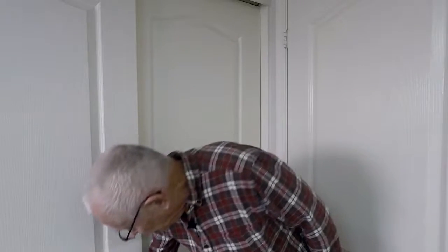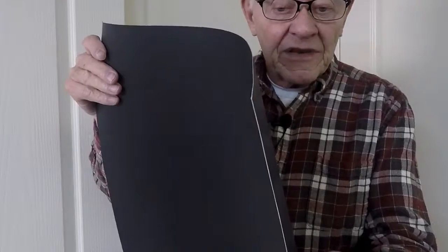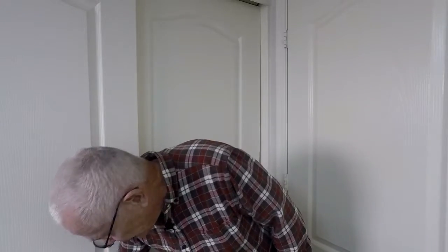So I got on YouTube and saw where people were making sun shields to keep the image on their cell phone in the shade. I decided I'm going to make a sun shield. I went over to Walmart and bought some black thick paper or thin cardboard — however you want to look at it. It didn't cost very much. I brought it home and designed my own pattern.